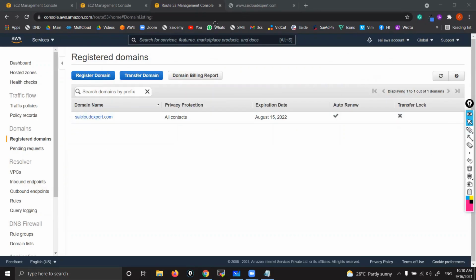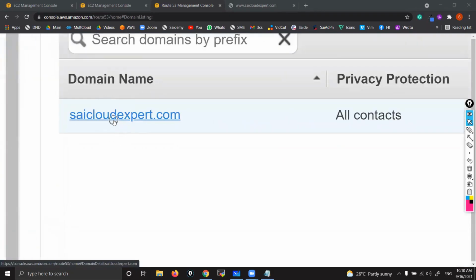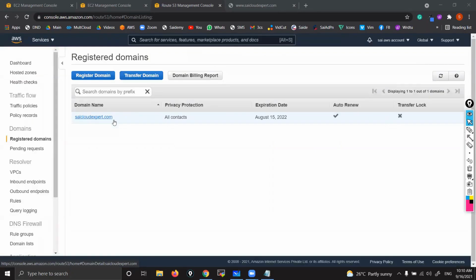So now we have manually created the domain in the hosted zone. For how many times will it work? Any number of times. Oh, okay. If you want that name forever, we need to buy the domain. Yeah, if you want, yes. So you need to buy the domain name, then only you get the hosted zone. That space you'll get only after buying the domain.